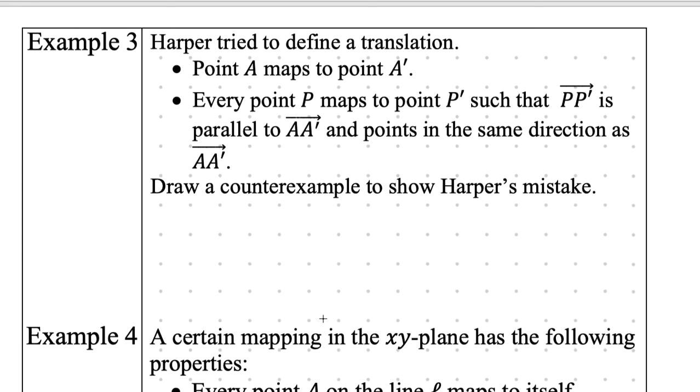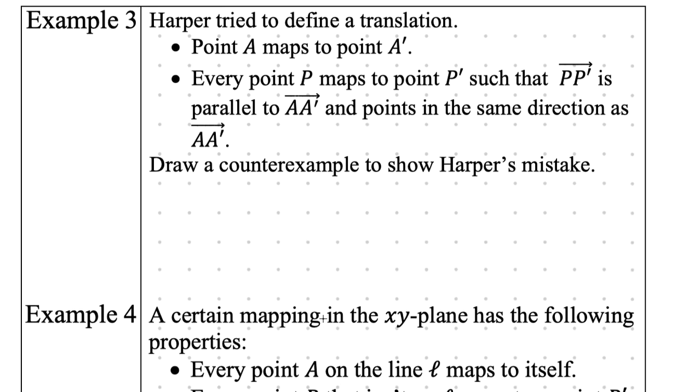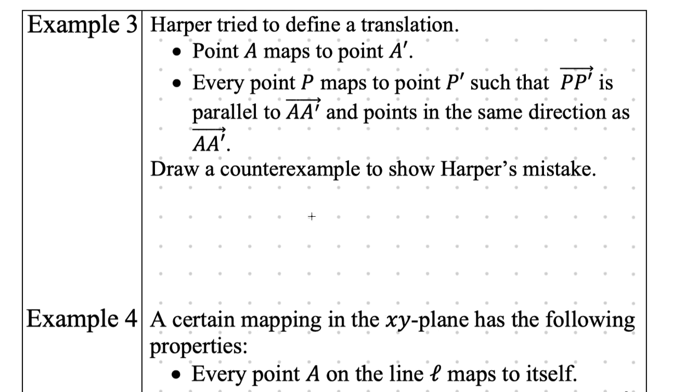If I draw, I guess I should do it electronically because my counterexample will be right next to it. If I draw a point, let's go ahead and say A is right here. And I'm just going to make it a really easy translation. Let's do 3 units to the right. Right there, 3 units to the right, that's going to be my A prime. So far, so good. I'm translating 3 to the right. I'm also going to have some other point P. And I should be translating that 3 to the right. Again, this is not a counterexample yet.